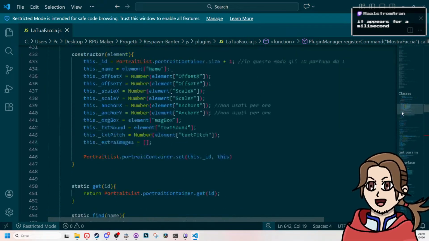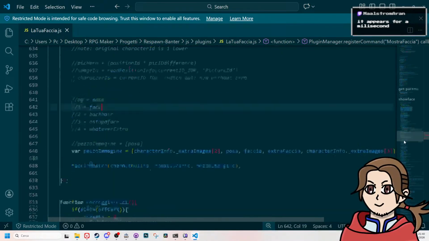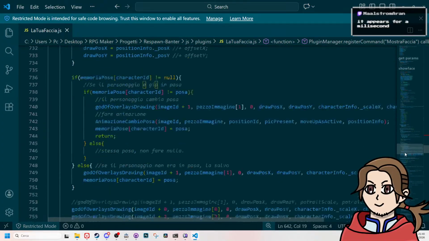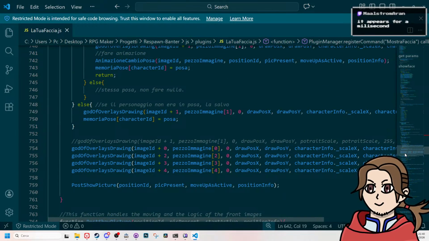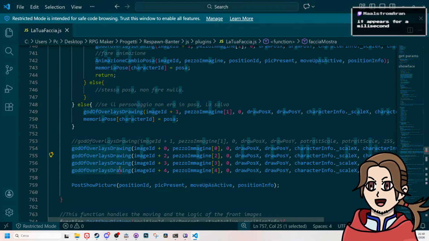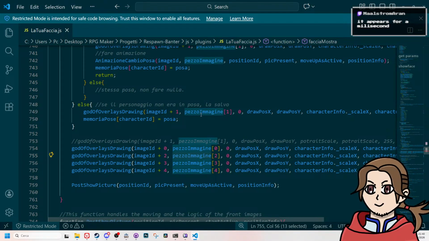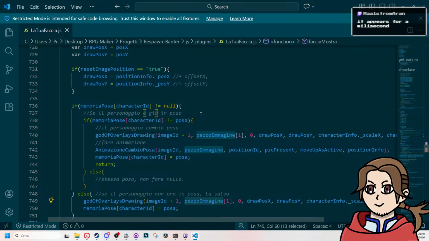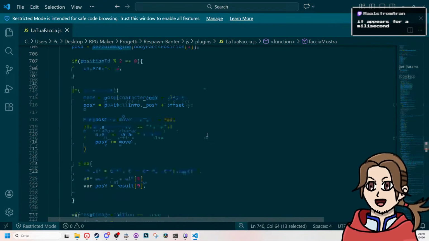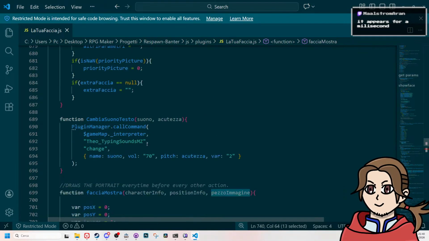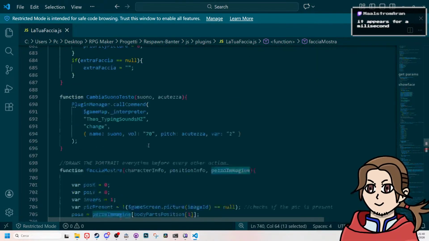Let's see, for example, the head. Here I draw them here. The 0, the 2, the 3 and 4. I don't know why the 1 is not drawn. Here. Okay, because it's the pose. Where is it? Here.